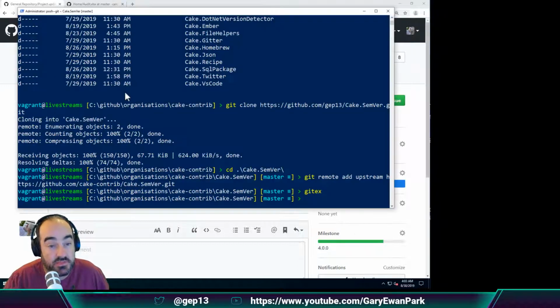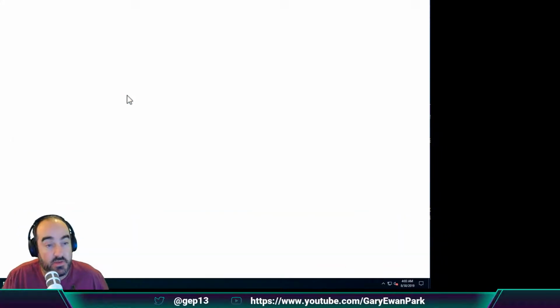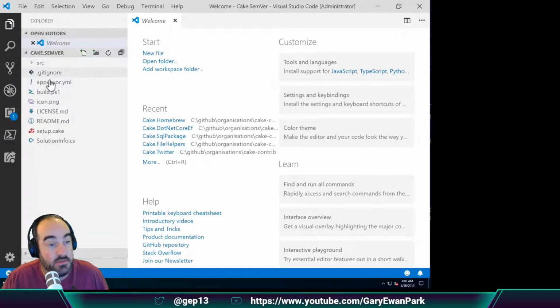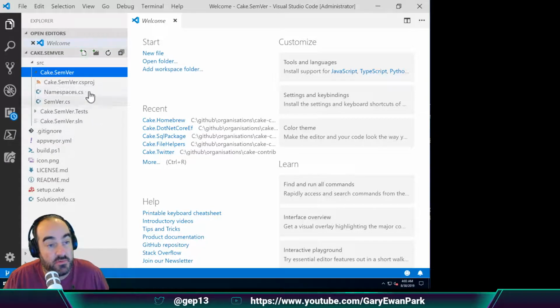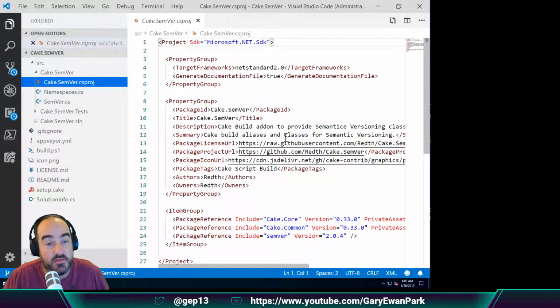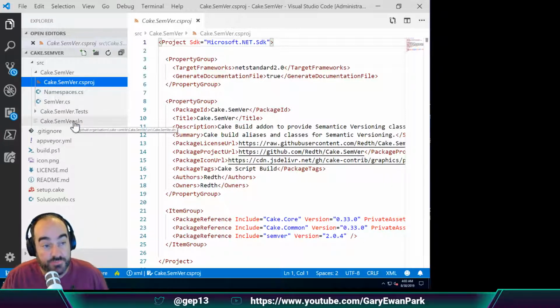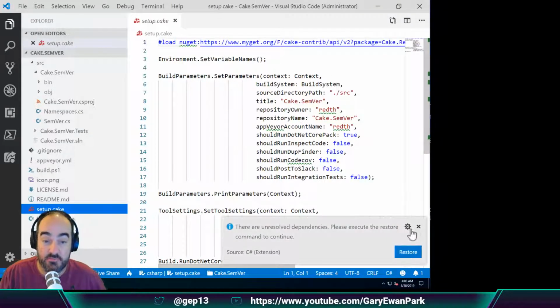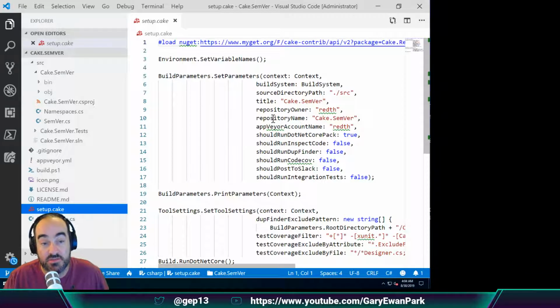So if we look at the code base now, where we're at, and we look at the source folder and then the project file, which is here, we'll see that it's already referencing 33, which is the one that we wanted. So that part's already been done, but there are other things that need to be done in terms of pinning to the latest version of Cake.Recipe and making sure it's working. So my intention today is to walk through that and get this project updated to use Cake.Recipe.